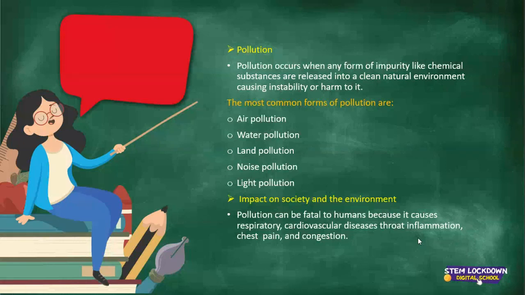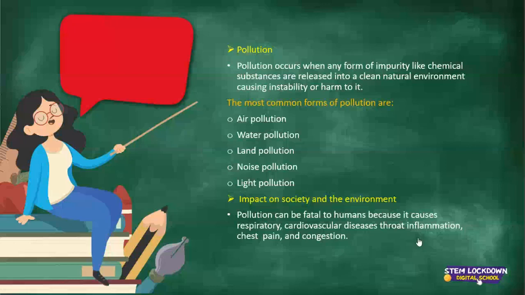Also, you find that rodents and lots of pests will live there too, so you'll have mice going there, and then you don't want the mice to come into the community because they'll also bring diseases. And then noise pollution. Noise pollution is also caused by firms and big companies. So when you live around big firms and big companies, it can affect your hearing. So it is also a type of pollution. And then there is light pollution.